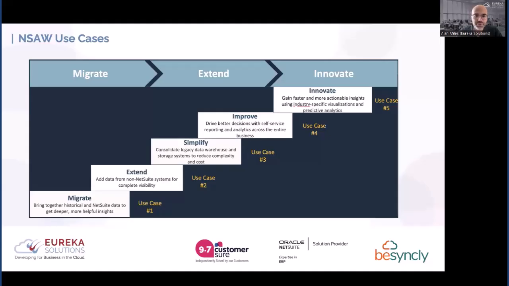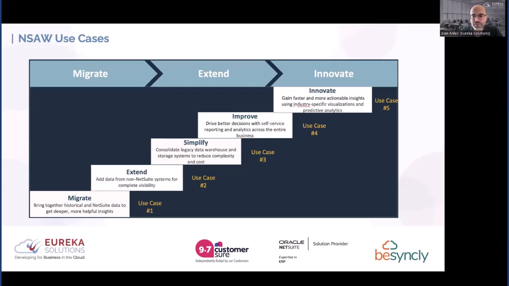Moving on to use case number two, you could then potentially add data from other, non-NetSuite systems. So CRM systems, e-commerce systems, there's pre-built connectors for things like Google Analytics and things like that, in terms of just combining data that you'd be using across the business into one system for analytics. So you're combining financial and ERP information with CRM and e-commerce information, for example. That should then allow you to consolidate any reporting tools you're maybe using for those solutions or existing data warehouse solutions into one solution here with NetSuite Analytics Warehouse. Again, to just cut down the number of tools being used and the costs associated with that.